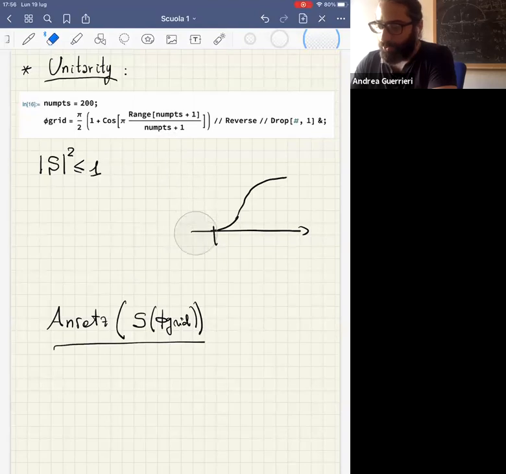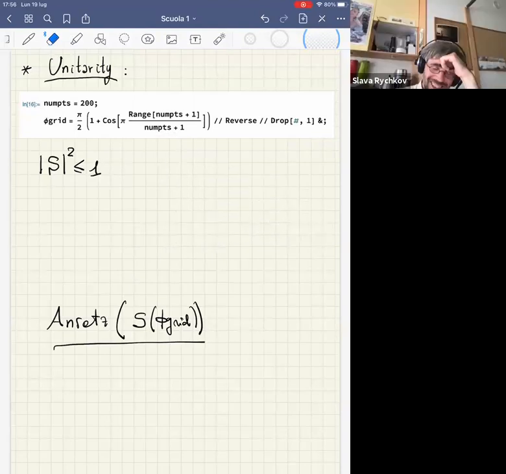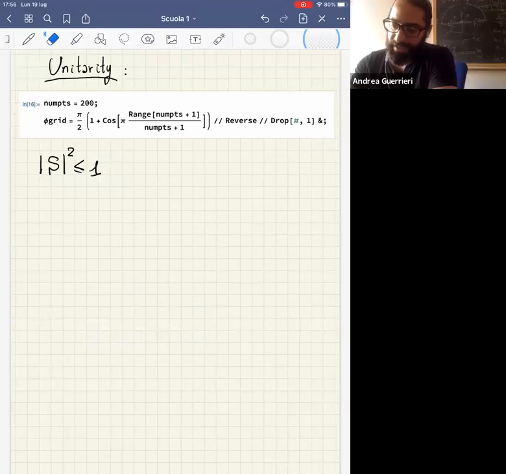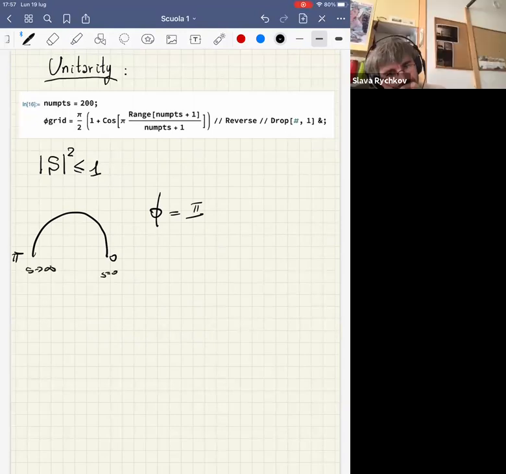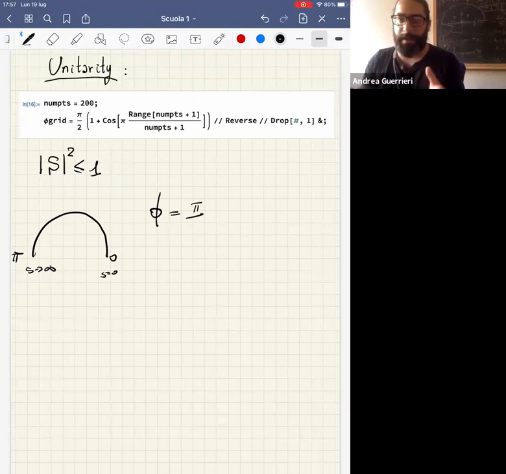So to impose unitarity, you need to choose a grid of points, right? Where to evaluate your ansatz. Okay. And here what I'm saying is that a convenient choice is to define phi as, and I remember phi is the angle from 0 to pi that corresponds then to s equal to 0 to infinity in the conformal mapping. Okay, so instead of s, which is an unbounded interval, we choose a grid in 0 to pi, which is a bounded interval.